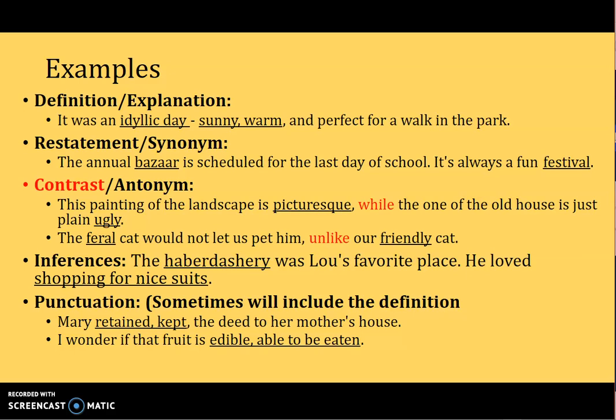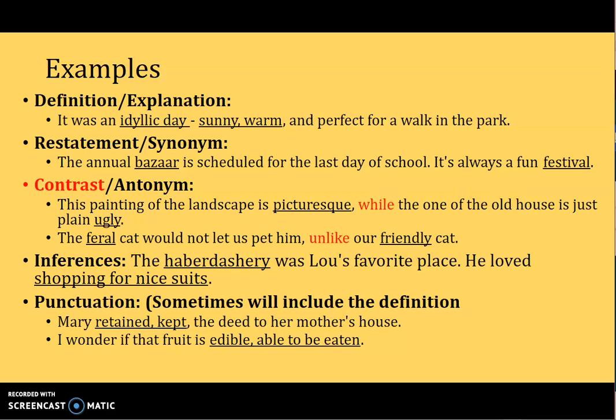They might give you the antonym, that's the contrast. This painting of the landscape is picturesque, while the one of the old house is just plain ugly. You can figure out that picturesque is the opposite of ugly. The feral cat would not let us pet him, unlike our friendly cat. So you can tell that those are the antonyms.